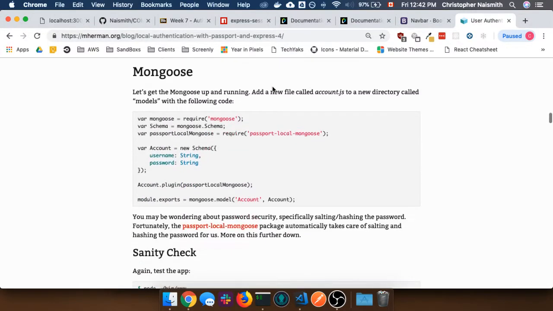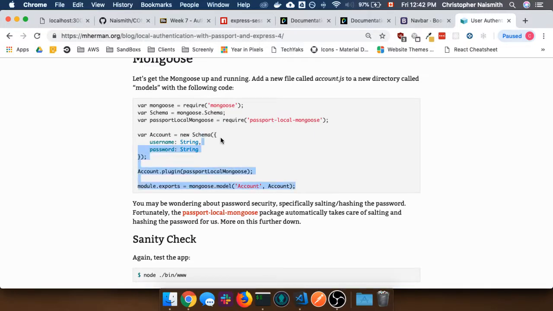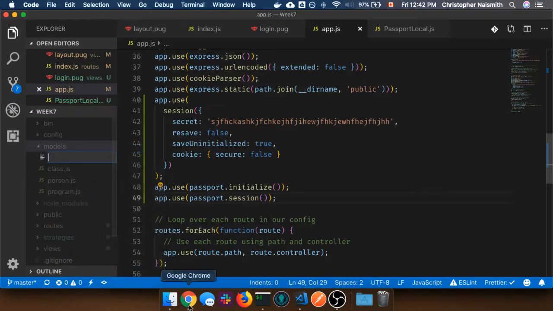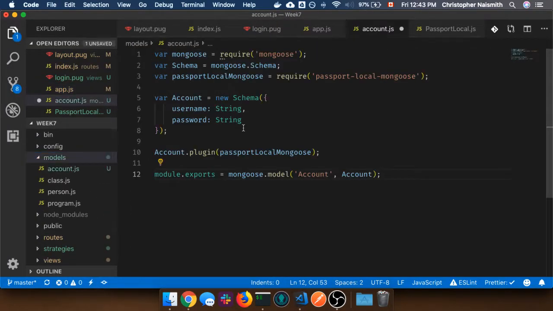So they've created a model. Okay, yeah, because we've already installed Mongoose, it might actually be easier to use that. So I'm going to copy this. Inside of our models folder, we're going to create an account model.js.